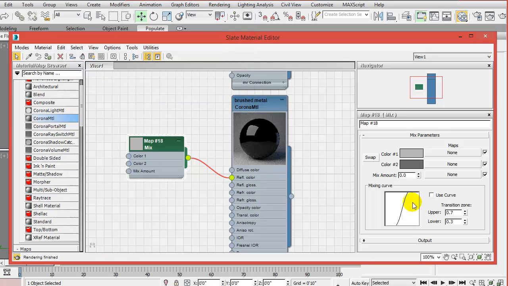This is the variation of gray color in the metal. You can change this on these curves from 0 to 1 on the upper, and then you get a smooth transition from one color to the other.